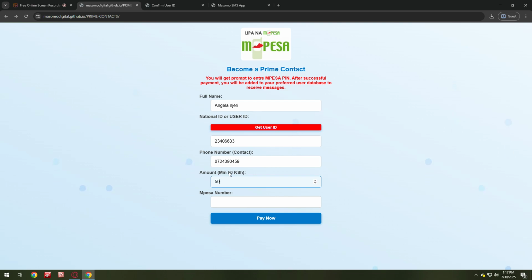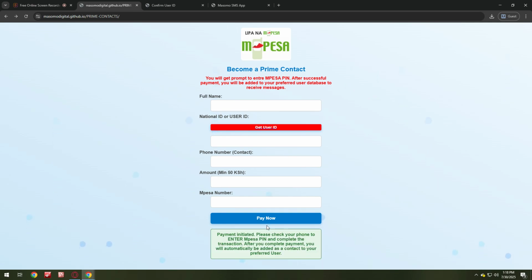So at the end of the month, this particular contact will be automatically deleted from the list. They have to renew that subscription on a monthly basis. So after entering the amount here, they will enter the M-Pesa number to pay. So like that. And then the user will click pay now, like that. And they'll get a push notification on their phone and pay 50 shillings. That amount will be added to your earnings, and that contact will already be put under your contacts.